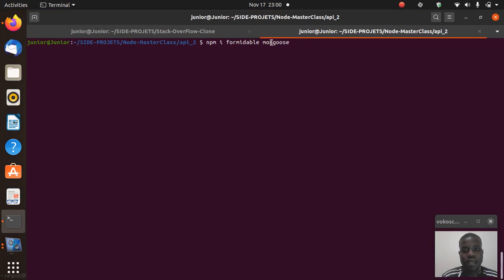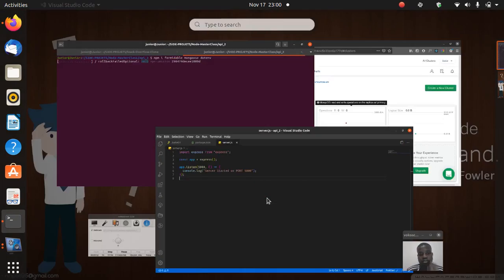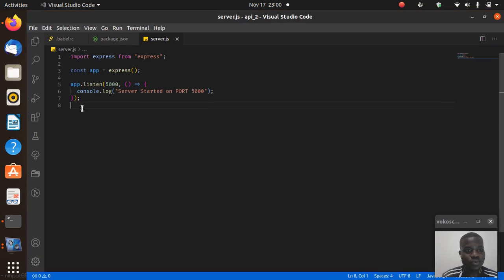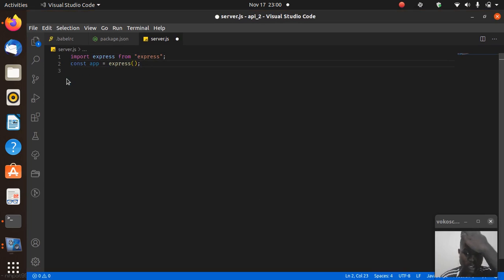And I also need, so currently because we don't have a front end, we'll also need dotenv. So right now I'm just installing this so that we adhere to best practices, that is hiding your MongoDB keys, right? So we now want to install that. So while that is installing, we can remove this right here. So right here what's happening is we wanna import our MongoDB, not MongoDB, but our Mongoose.